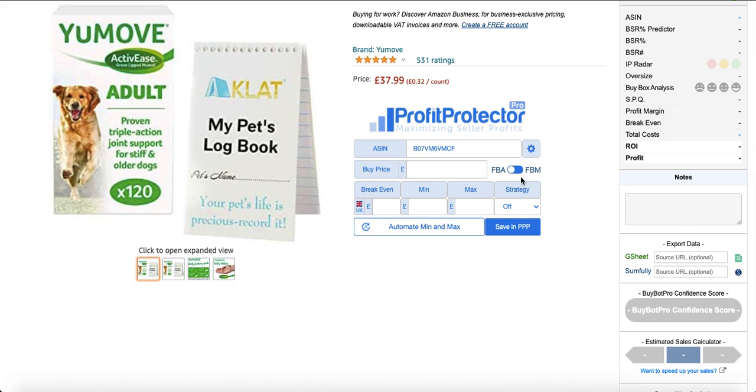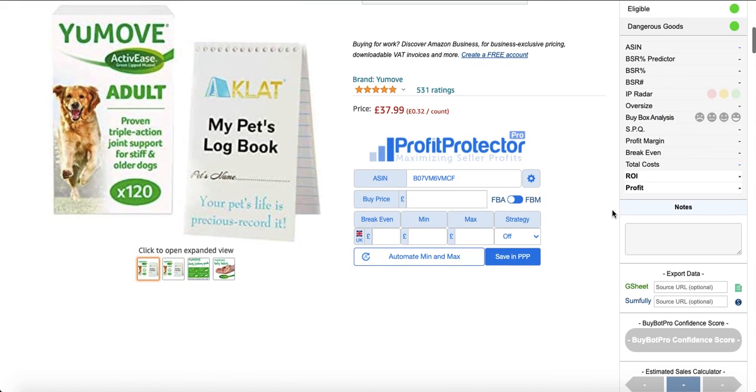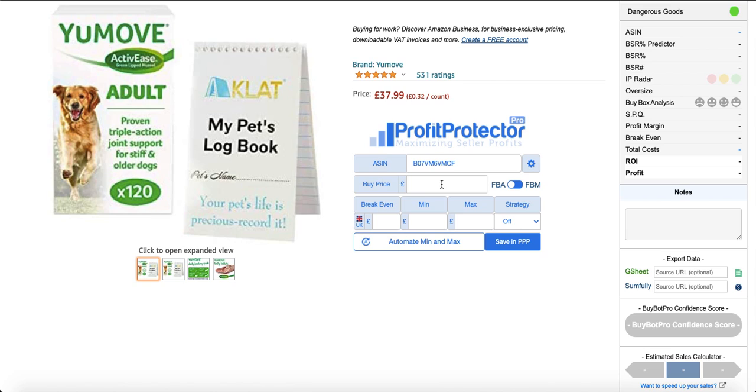Now, obviously, you can download the Google Chrome extension for Profit Protector Pro from the Google Store. And what you can actually do is see here. So this is phenomenal. So once you've used BuyBot Pro to work out all of the bits, work out all the profit, you can actually enter your buy price here. Okay, and then your minimum price and your maximum price and all that sort of stuff.